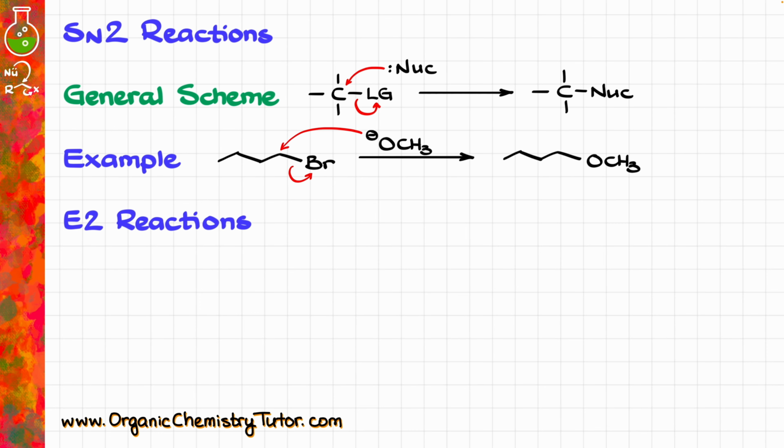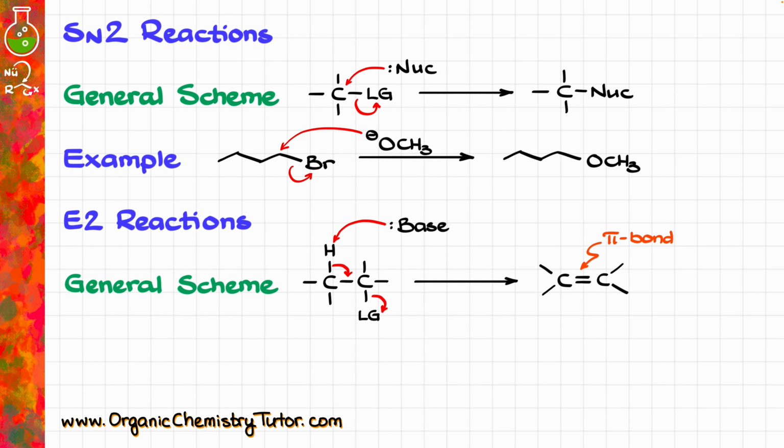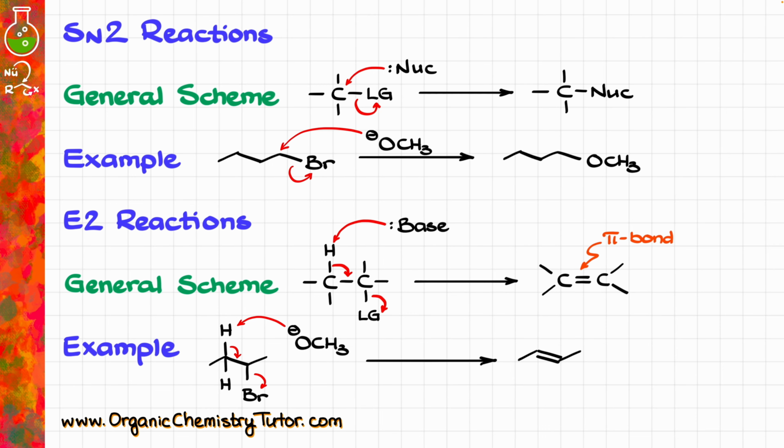Easy. In case of the E2 reactions, we are going to be using a base that's going to come in and snatch the proton from the beta position to our leaving group, and similar to the SN2 reaction in the sense that there are no intermediates, we are going to get our final product, our alkene, right away. So for instance, let's say I have this 2-bromobutane and I am reacting it with methoxide again. Well, in this case, my methoxide is going to come in, pull the proton off the beta position like so, and kick the leaving group out, of course, at the same time, and we are going to get our final product, the butene. 2-butene to be more precise if you like.